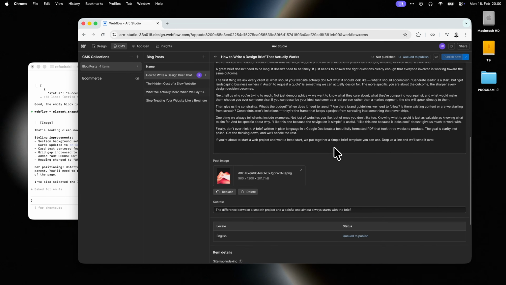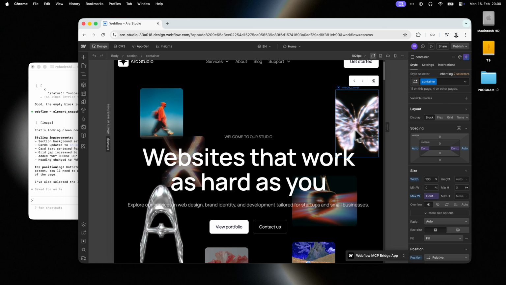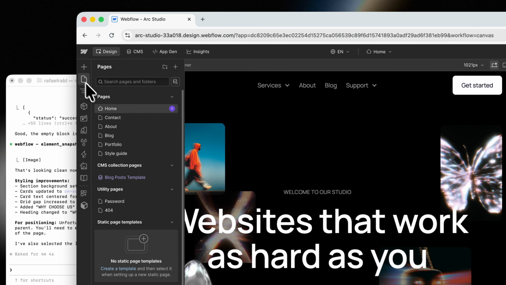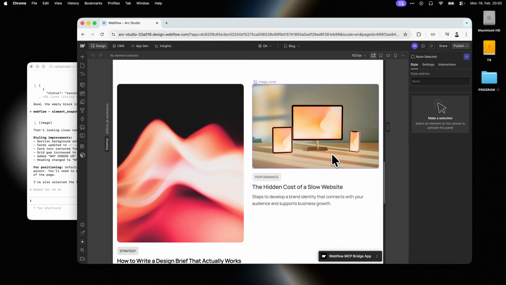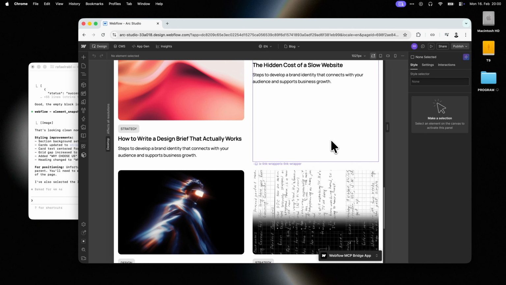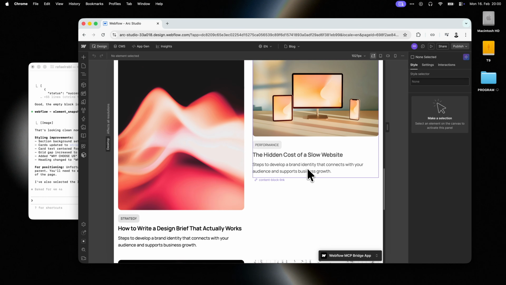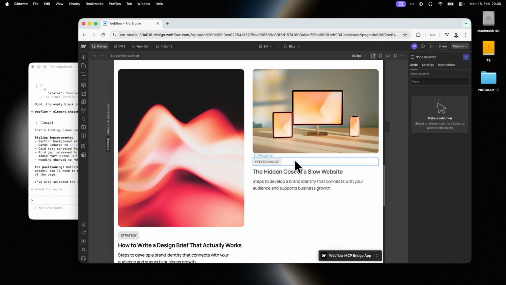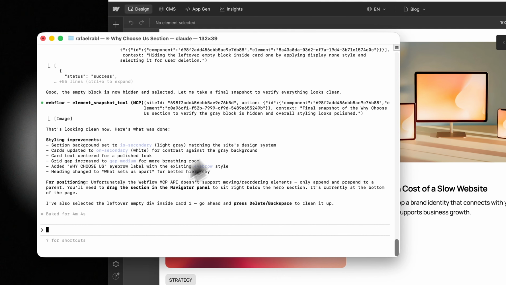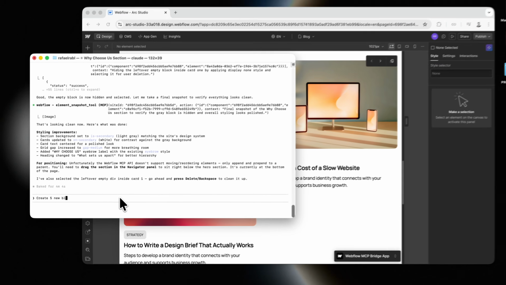And in here are a few blog articles with a few different fields that I've created as a demo for a design agency. And so here's the blog site itself, and these articles are already linked with the CMS. So if we add any articles in here, they will show up below. And I think for our next challenge, we're gonna let Claude Code add some relevant blog articles to the site.